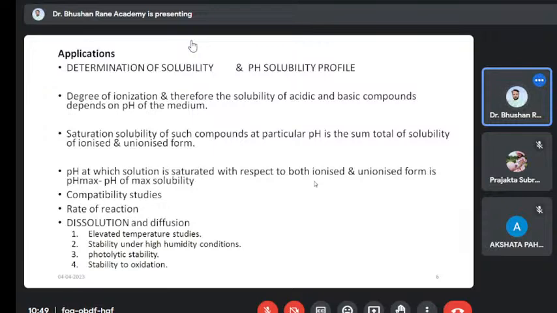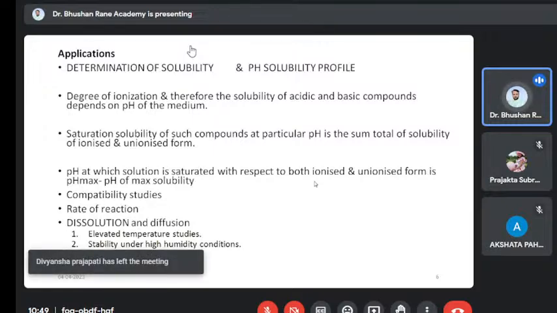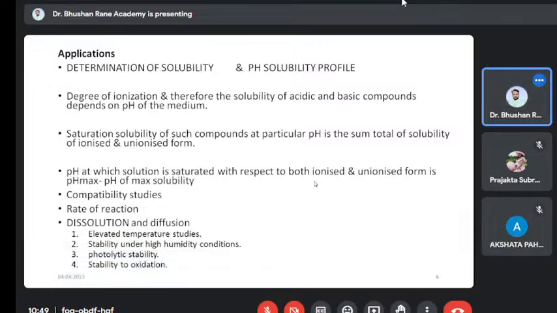After 2 or 3 hours, when the reaction is completed and you scan the sample in the UV-visible spectrophotometer, you can observe a complete disappearance of peaks at 230 and 250 nanometer, and the arrival of a new peak with a bigger intensity, that is a hyperchromic shift, at 300 nanometer. So the rate of reaction can be calculated by UV-visible spectrophotometer, as well as dissolution and diffusion studies during formulation development of many formulations.